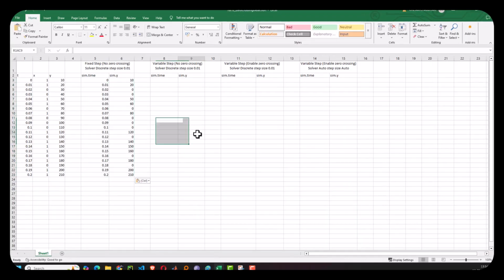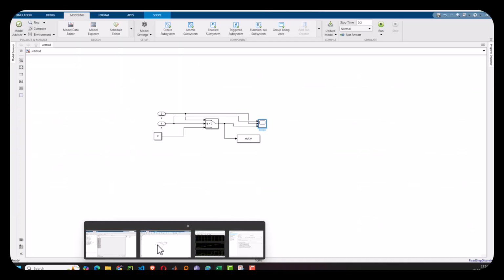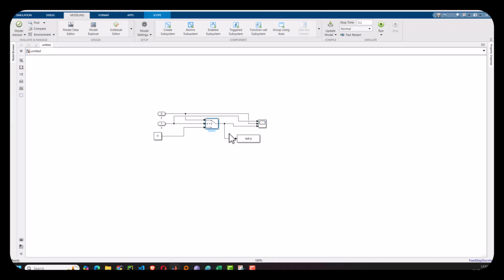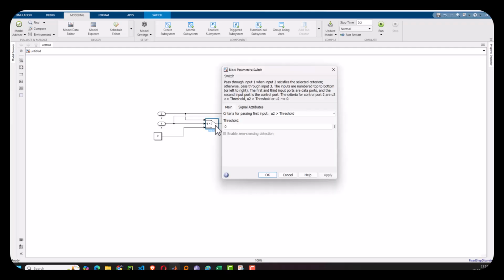Now we will go to the variable step solver and see how this zero crossing will come, because when we selected fixed step, zero crossing was disabled automatically. When I selected my fixed step solver, this became disabled in my properties.